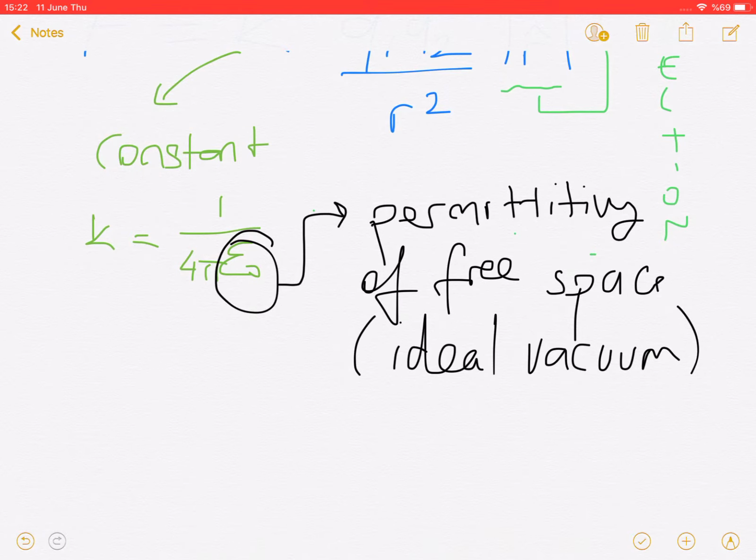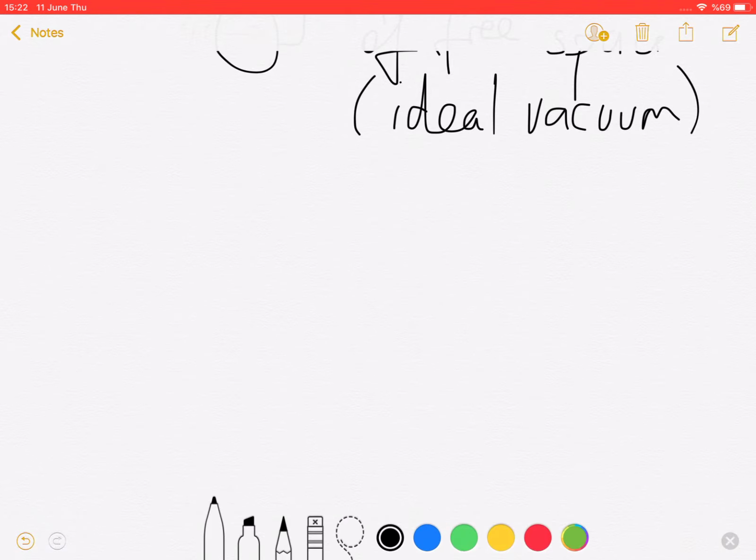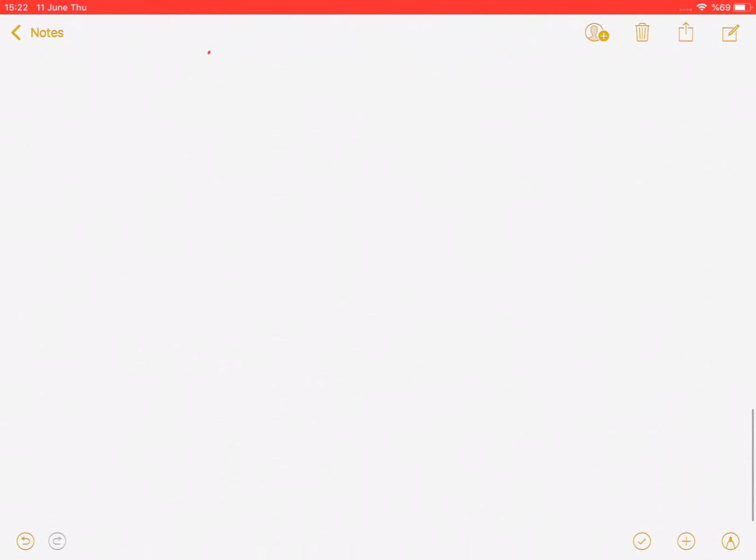So I say new terminology: free space, ideal vacuum. What does that mean? Let's imagine free space. When I think of free space, I always think of an empty blank. Beside this red part, imagine that you could be at just one point, or at a giant big screen. You could have both of them. It is just about imagination, like the movie Inception. That's a good movie, by the way.